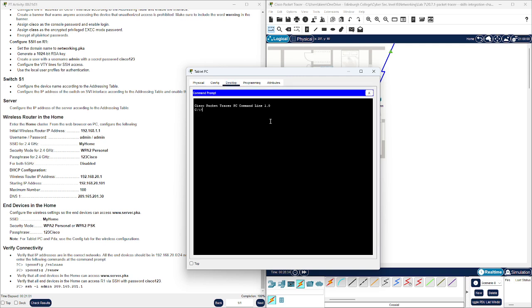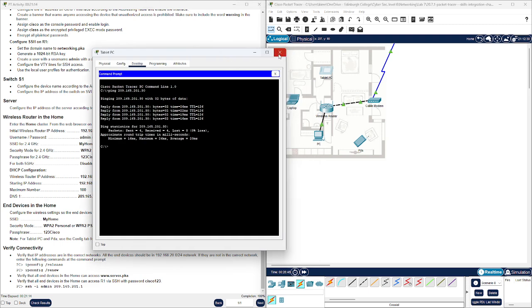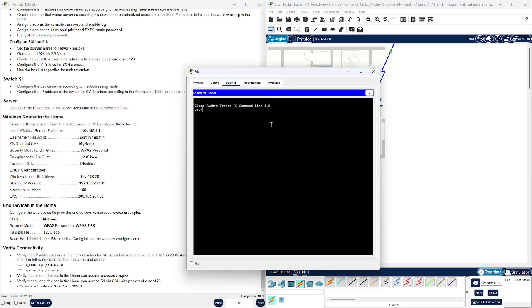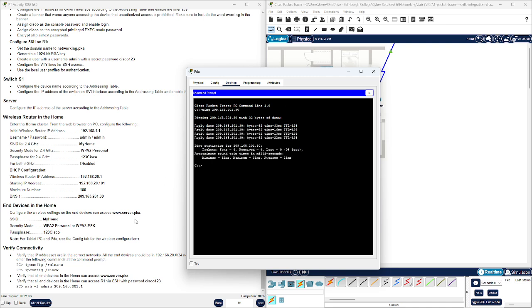Command prompt, 209.165.201.30. But I have to do the same for the PDA. Ping 209.165.201.30. So they can all connect to the server.